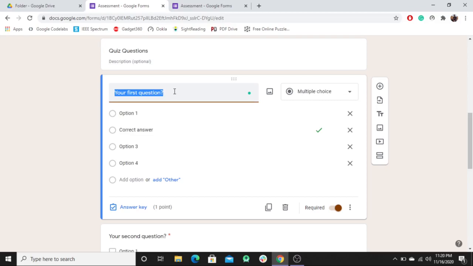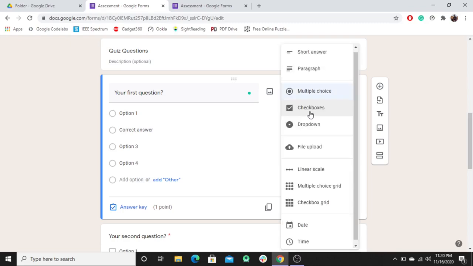We have multiple choice, where you can select only one option. But if the user wants to select 2 or 3 options, then we have another option known as checkbox, where the user has the privilege to check 2-3 options from the entire set of options.